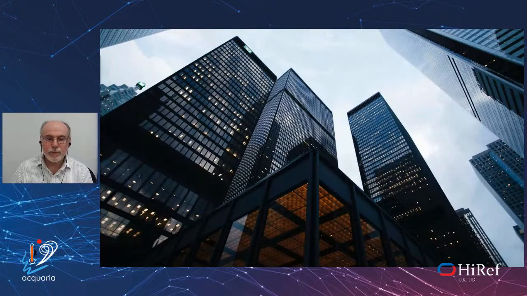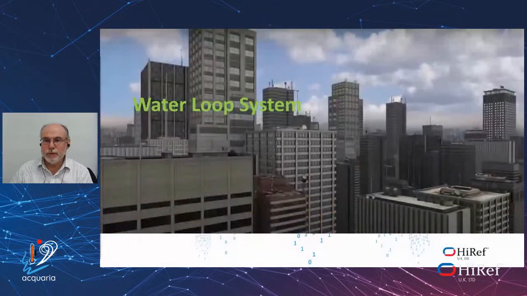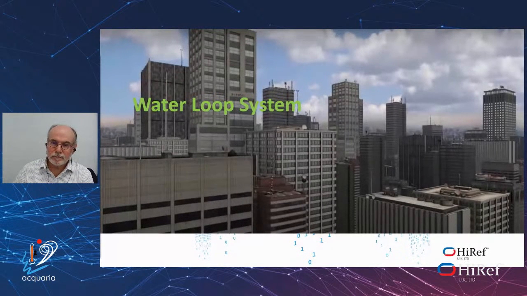Morning. What we're talking about this morning is high-rise buildings and water loop systems. Water loop systems, it's not new. It's been around since the early 1960s. The system was developed for the commercial and retail sector and has mainly been used for that for many years, up until the recent realization that with high-rise buildings for apartments, it could be used, from the shopping malls and offices, and could be used successfully with apartments.